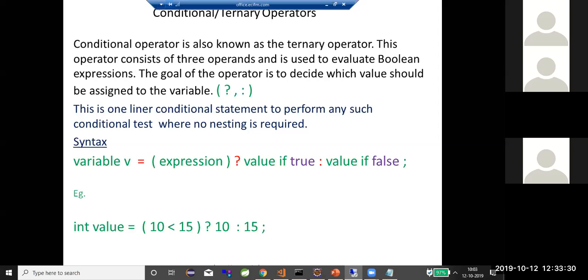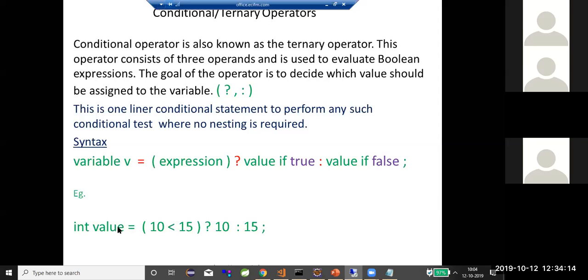If you just want to do a conditional check and assign that value to some variable, you can do it in a single line statement. We have two operators here: the question mark operator and the colon operator. In Java, we use semicolon as a statement terminator, but colon here is an operator.